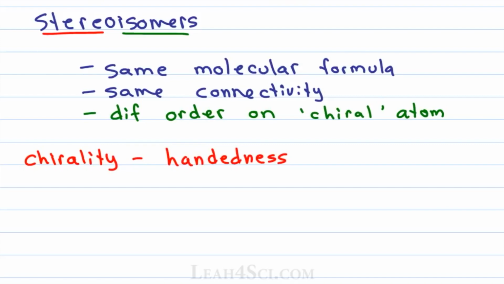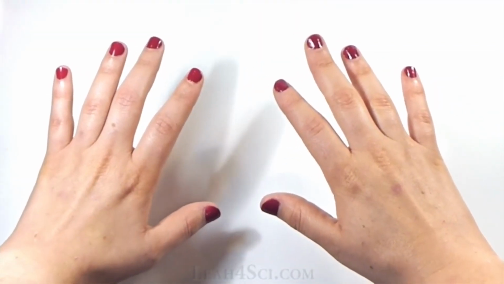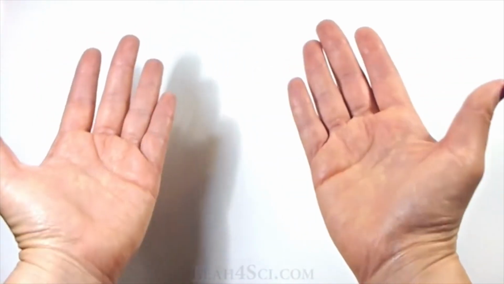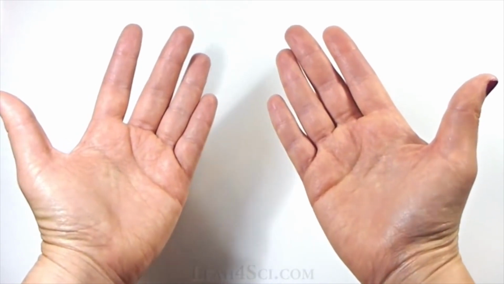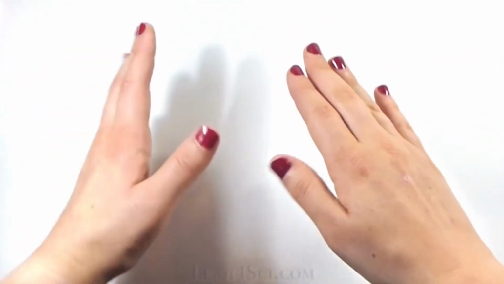Many people are right-handed, some people are left-handed, and different tools and machines are meant to be operated with one hand or the other, the right or the left hand. Imagine taking one of those big, heavy, fancy gloves that's meant for your right hand and putting it onto your left hand. It just doesn't work. Right now we're looking at the top of my right and left hand, and they look about the same. I have thumbs in the same place, fingers in the same place, and when I turn it over, they still look the same.